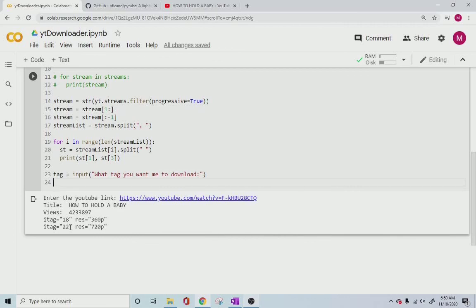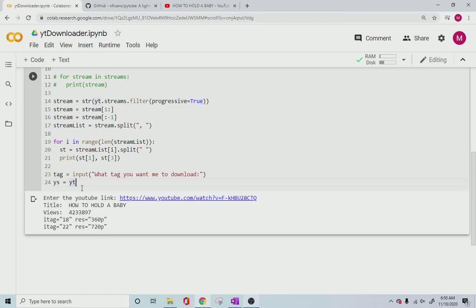And once we have that tag from the user, we are going to say, hey, YouTube stream downloader, download that video for us. So now simply like we did the progressive true, we're going to isolate that stream which has the tag which the user wants.